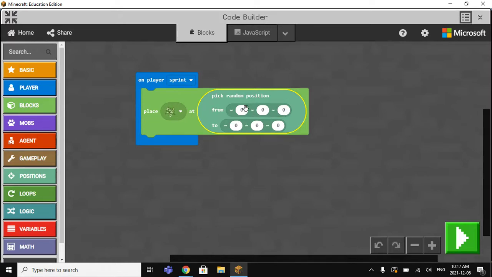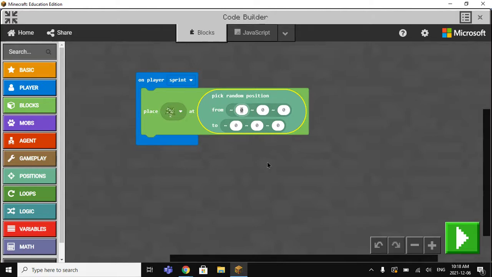Now, let's talk about the coordinates. We have the X, the Y, and the Z coordinates. X is going to be side to side, left and right. The Y is going to be above and below. And the Z is going to be forward and back, okay? So we have to basically use coordinates to describe like a shape around us. And that's what we're going to do. So we're going to basically make a square out of these numbers here.